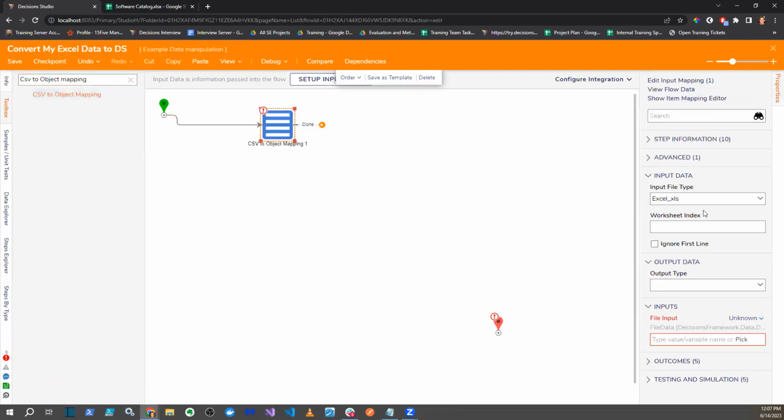Boom. And then what this step allows me to do, I'm going to pause and park on this step for a little bit and explain what it does. What this allows us to do is take in a file. You can take in different formats of Microsoft Excel, or you can take in a CSV.